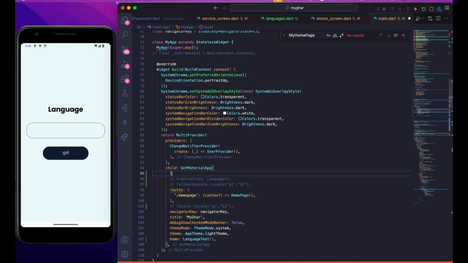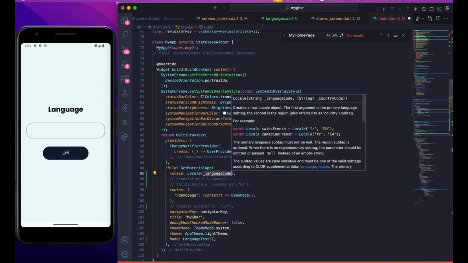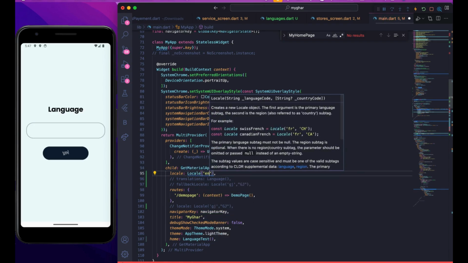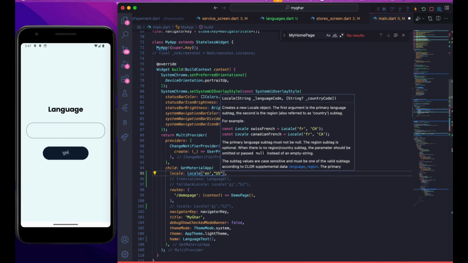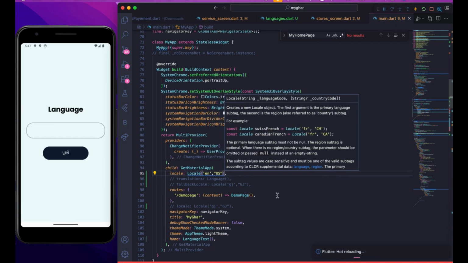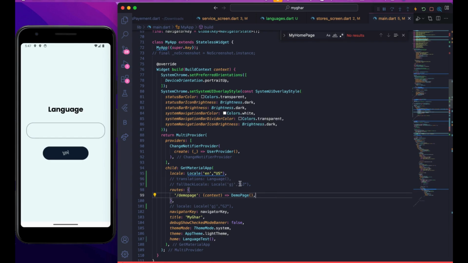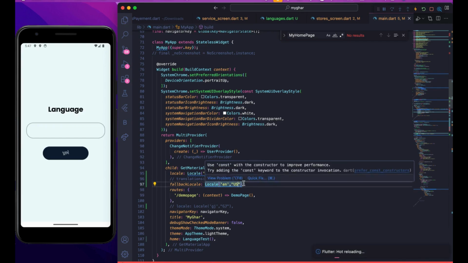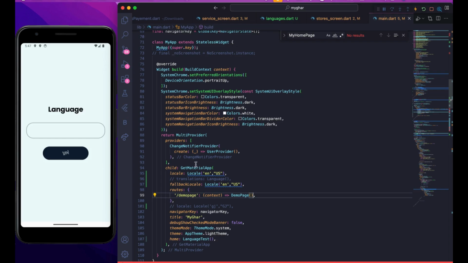Let's start from scratch. The language is decided mainly by the locale parameter. In the GetMaterialApp, you first have to create a GetMaterialApp. Please remember that you have to set the locale. So if I set the locale, you have to use the code en_US, which is the general code for English, and this is the format for any locale. So I did that. Now we want to achieve the translation.